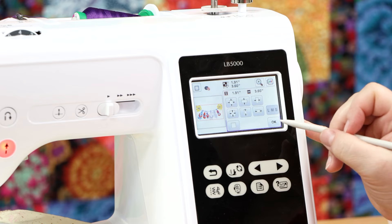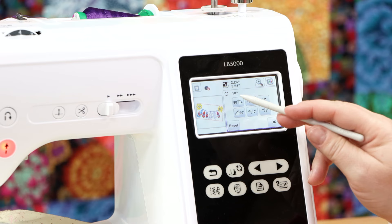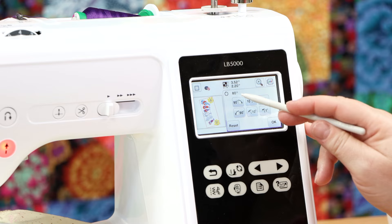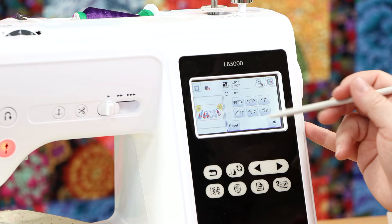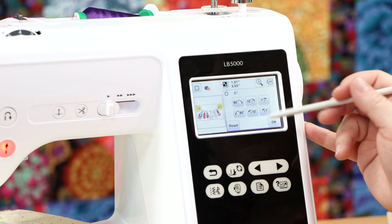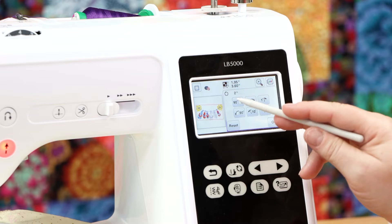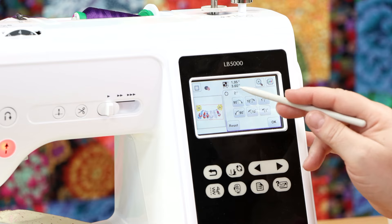Your third editing option is Rotate. You can rotate by 90s, by 10s, or by 1s. For example, if I touch the 10-degree to the right button, that's 10 degrees. Now it jumped to 80 — it jumped to 80 because this design is too wide to go more than 10 degrees, so it had to compensate. Reset is always a good button, getting you right back to your default parameters. The degrees of rotation are indicated at the top left-hand corner, and that little circle with the arrow indicates how we're spinning or rotating the design.